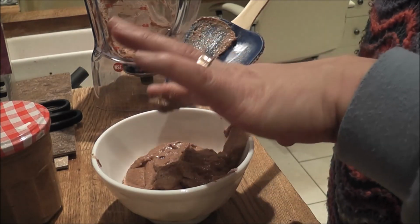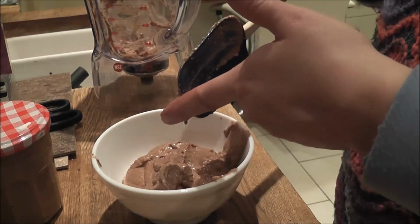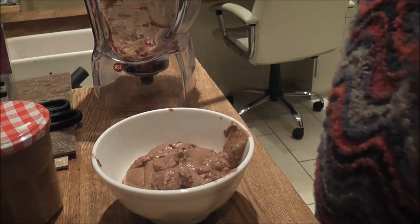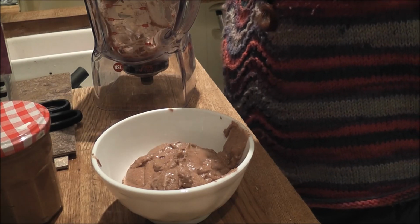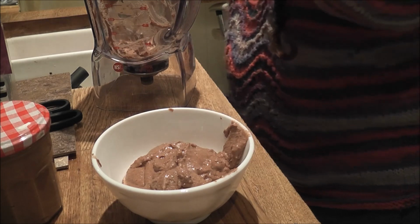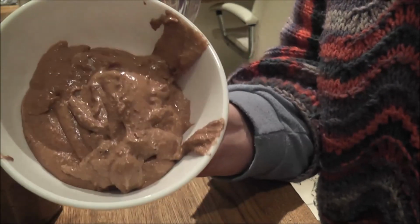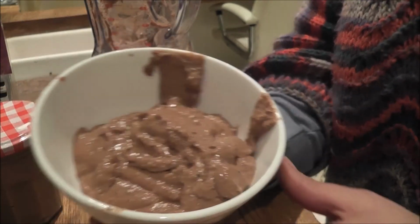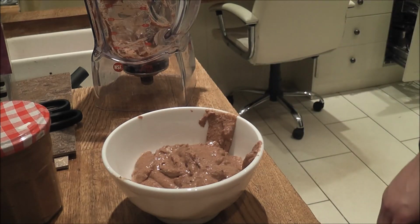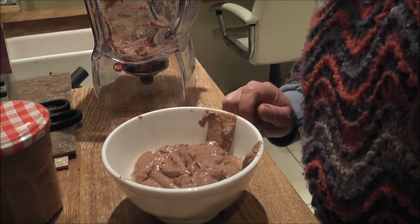Don't worry, this is just for my personal eating. I wouldn't do this finger business if someone else were going to be eating this. But as it's only me, I don't care. So, here we go. That's what it looks like. And it tastes absolutely delicious. It tastes better than it looks. So I'm going to post this up and I'll put the ingredients down at the bottom.